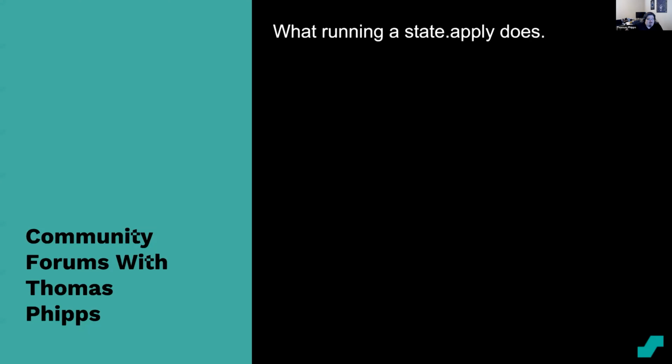Usually what people have problems with is the whole rendering thing, because they'll get Jinja errors, YAML errors, and then possibly actual state errors. And unless you know how to differentiate the three, you might end up looking for Jinja errors when you're having YAML errors.